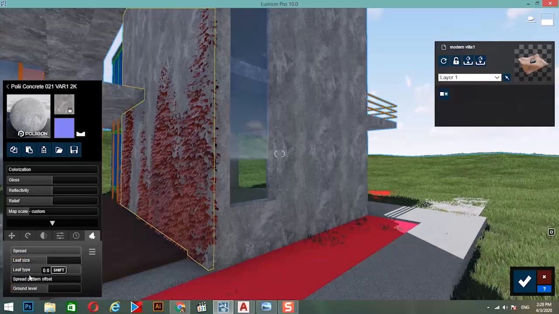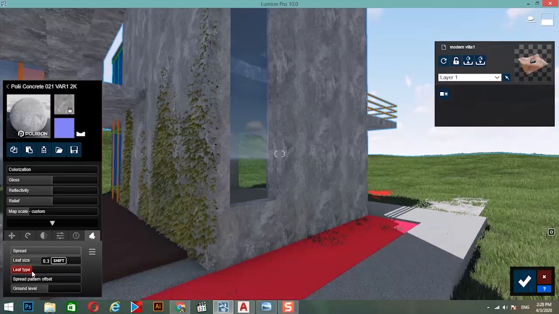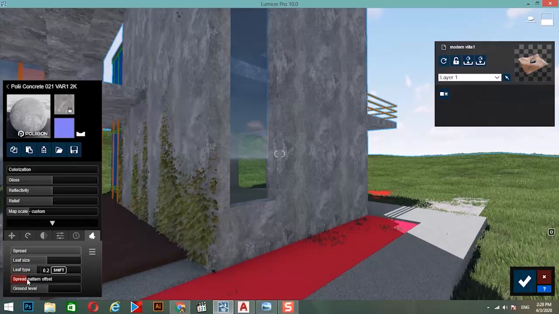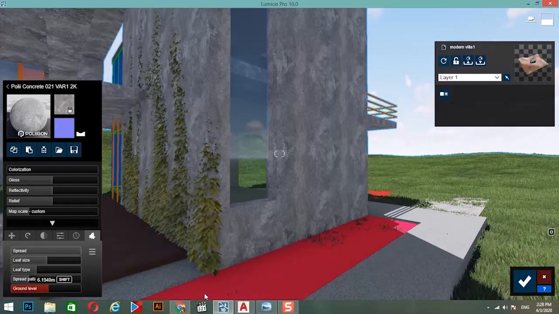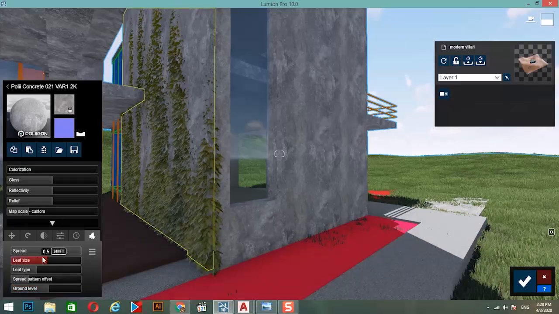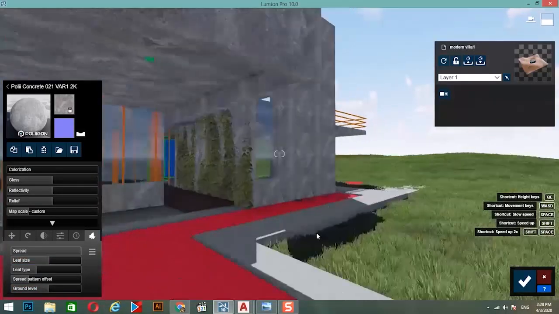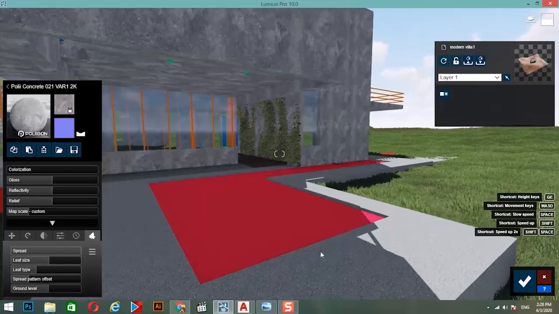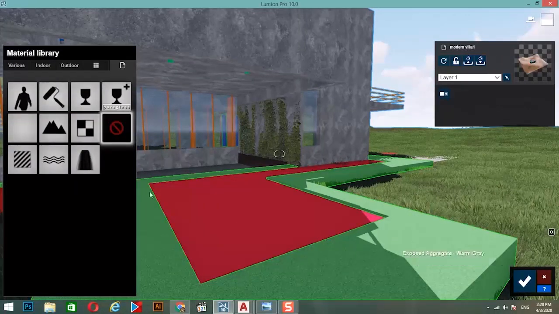And as you can see here, we're adding a little greenery on our building. We can choose the pattern and the color of the leaves. And as you can see, you can create an area like that.